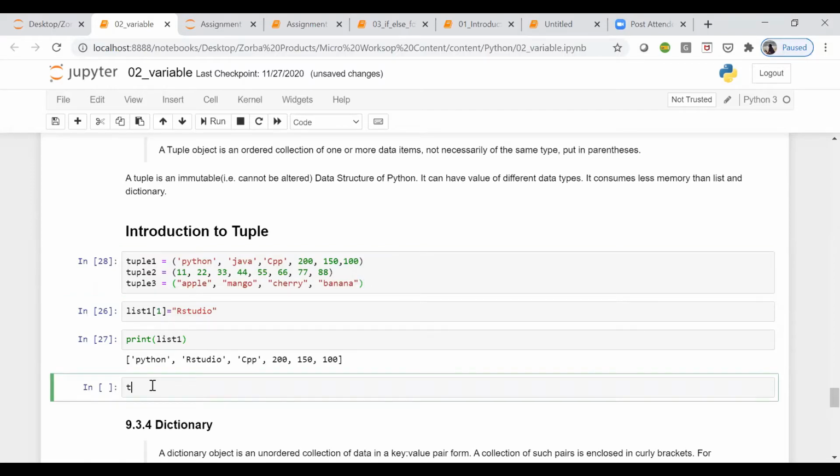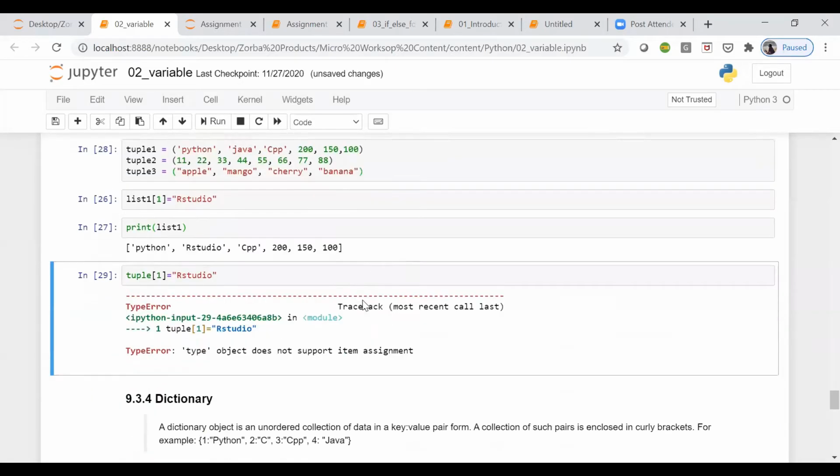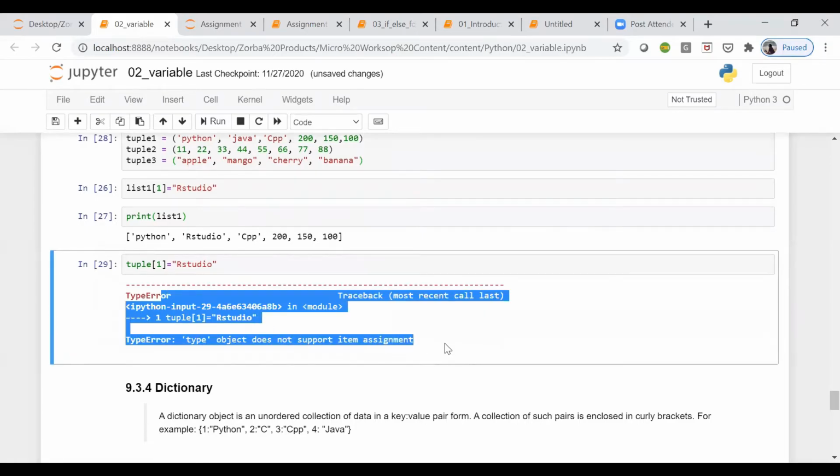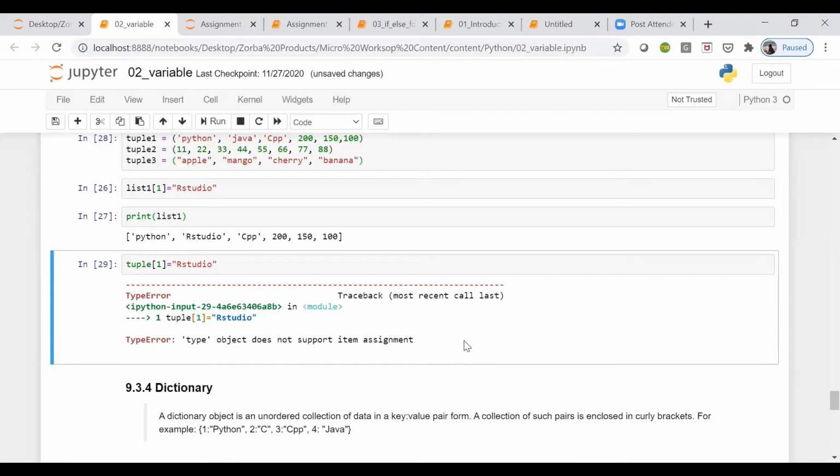Now I will try to do the same thing with the tuple. I will try to change the Java to RStudio in this tuple that I created. What is it? See the output?